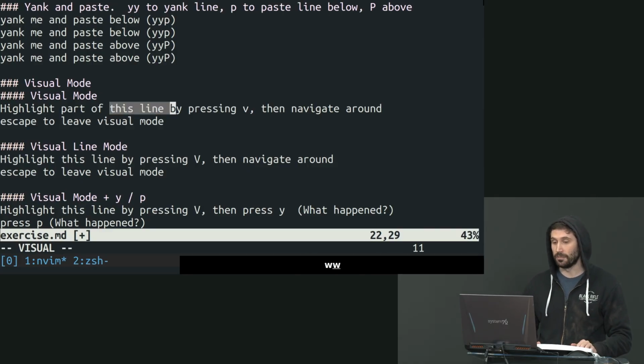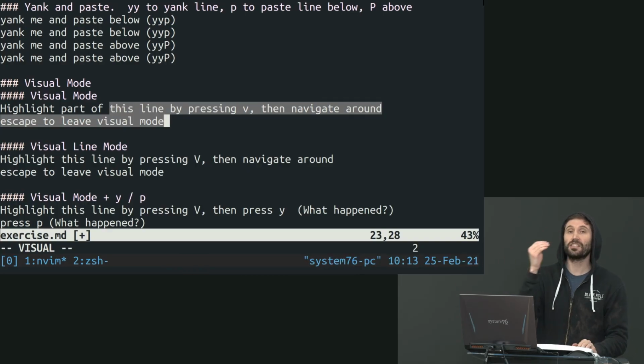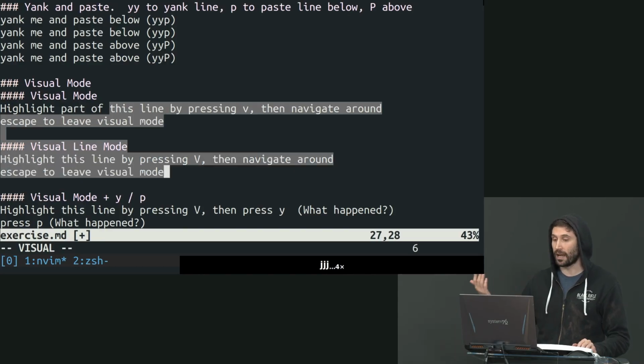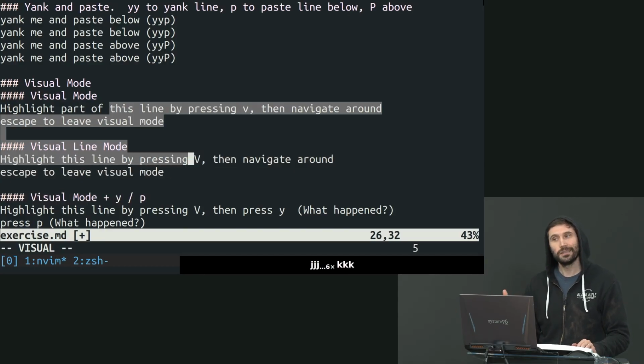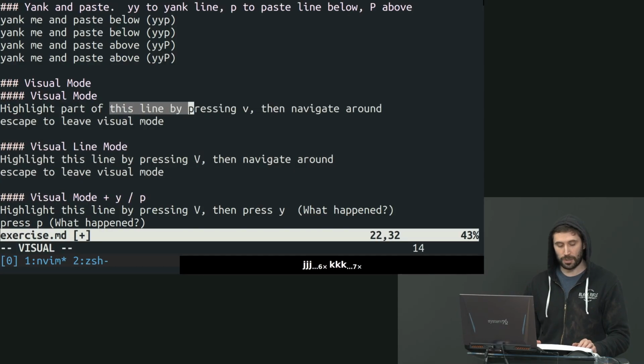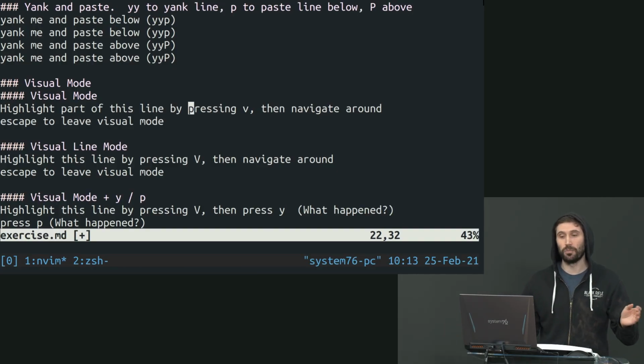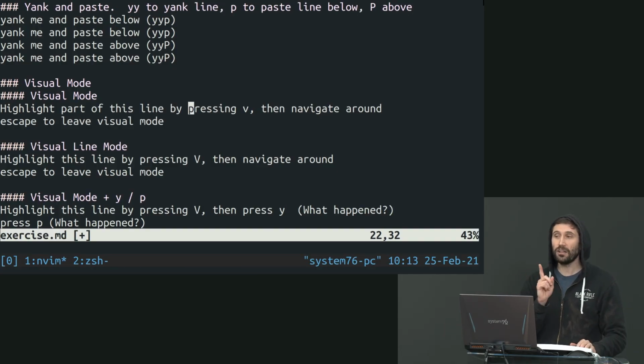Now let's press W. Let's press J. Notice something about it. It highlights from where you started to where your cursor is. So as I move around, it just keeps highlighting. Interesting, right? All right, so you can press Escape to stop, or you can press Control-C or Control open bracket. You can press any of those, and it will take you out of visual mode. Awesome. So now let's do the next one.